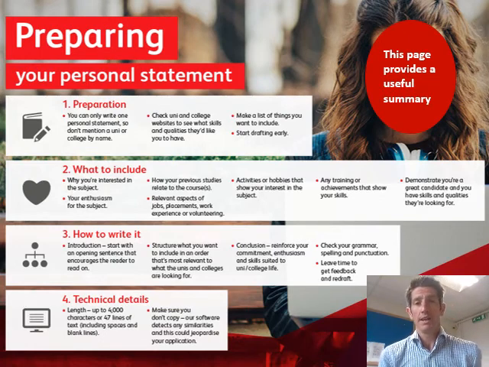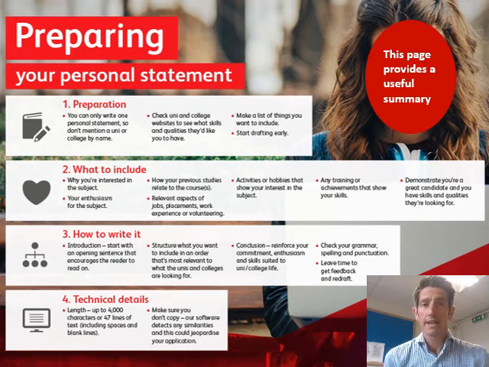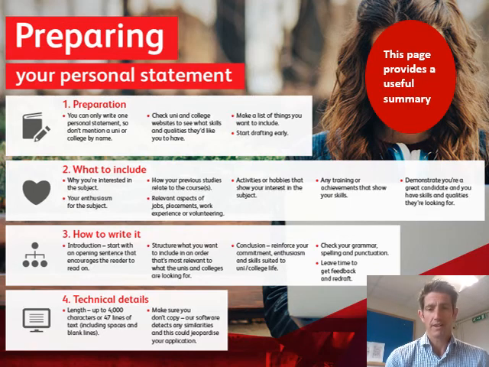So, for example, if you are really interested in Roman history and you're writing about Roman history in your personal statement, and then the course you're applying for at Birmingham University doesn't do Roman history, obviously that doesn't seem like a very good choice. So it's all about the research, the planning and preparing your personal statement, and it will not be perfect straight away. You will need lots of tweaking and lots of rewriting, but that's what we're here to do, and this is the start of that process.